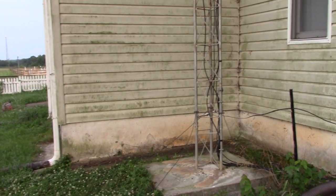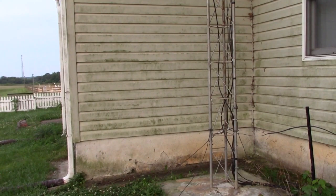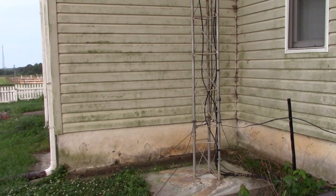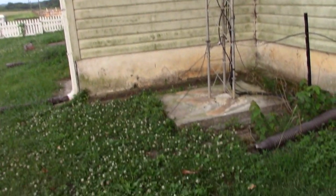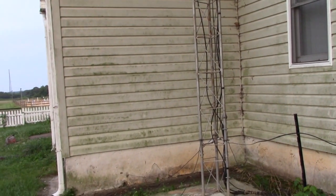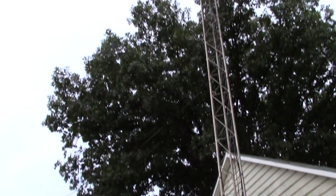Let me show you the antennas. Here is my tower. Excuse the algae growing on the side of the building. I have to power wash that once a year, I've got to come and wash the siding. I put in that tower myself. I dug the hole myself. I bought the tower on Craigslist for like $150, I think. It goes up about 30 feet.